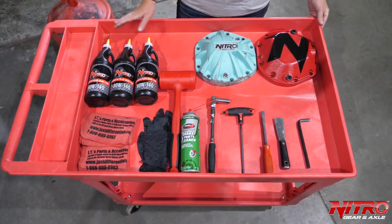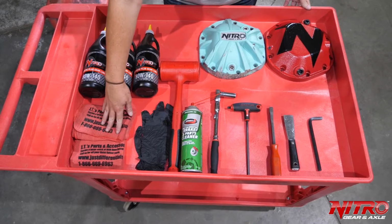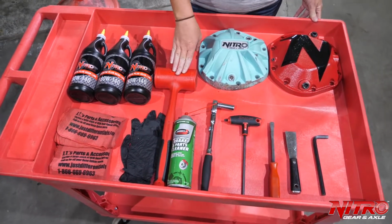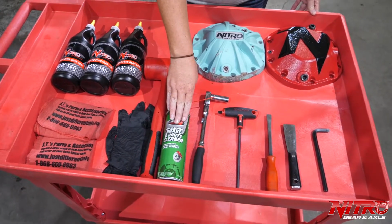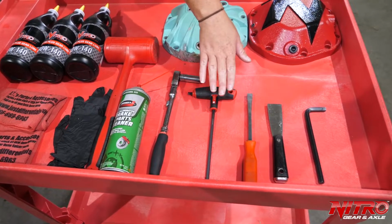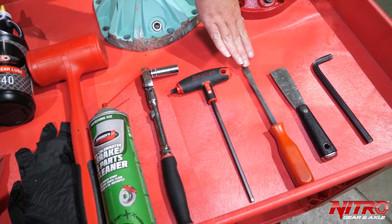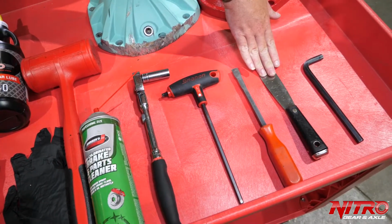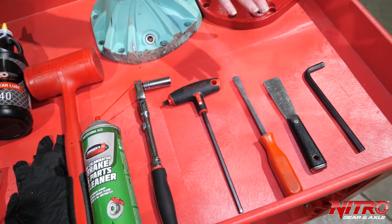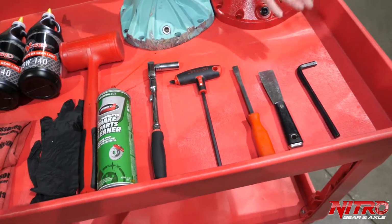We're going to start by going over some of the materials you may need during this installation process. Rags are always good to have on hand. Then you need gloves, a dead blow hammer to knock the existing cover loose, parts cleaner to clean any parts you may need to reuse, a 13mm socket on whatever ratchet you choose, a 1/4 inch Allen wrench, a pry bar or screwdriver to break the cover loose, a scraping tool to remove any gasket that may be existing on the housing or the cover, and a 3/8 Allen wrench to remove the fill drain hole plug.